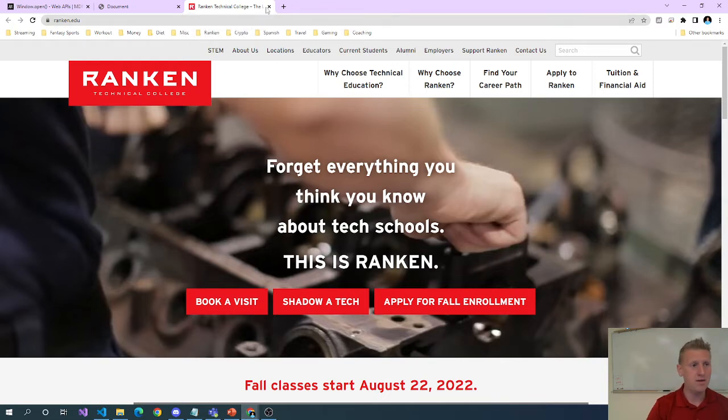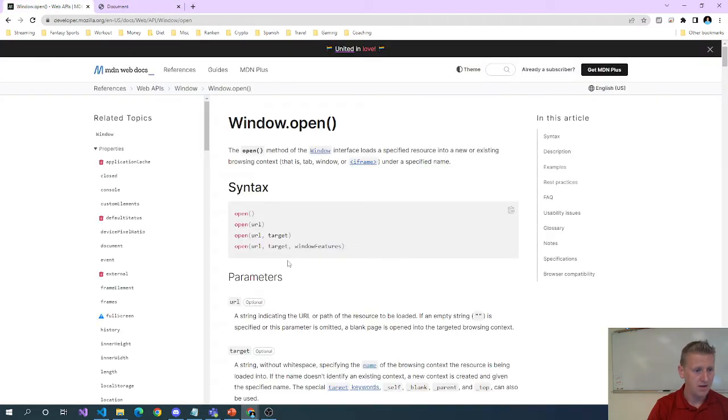You can open a window that has window features, and those window features might not be to open up in the same tab. It might be to open up in a bare window that doesn't have a scrolling effect, and it's 200 pixels tall and 500 pixels wide, and it looks more like a traditional pop-up.